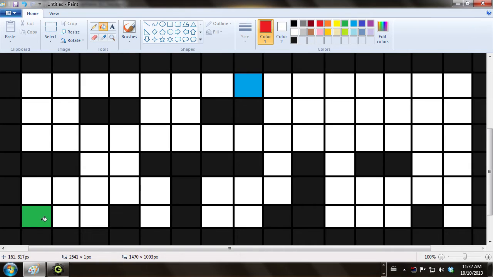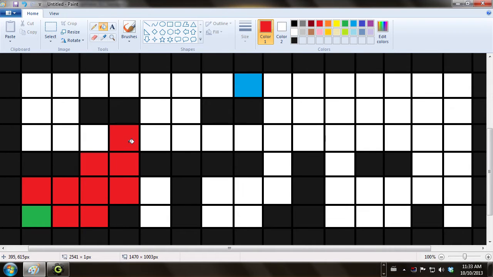So right now my guy's here, and he can jump up and he can walk to the side. I say that's one step, and then I move on to the next step. From here he can jump up and move to the side, and from here he can jump up and also jump up to the right. For this spot, he can jump up and up, or here he could have jumped up too, and then to the side. And here he can fall down to the side. Now from all these spots, he can jump up to the side.